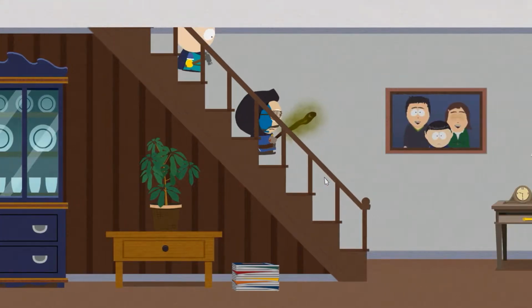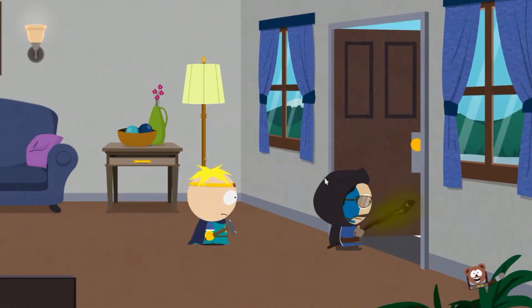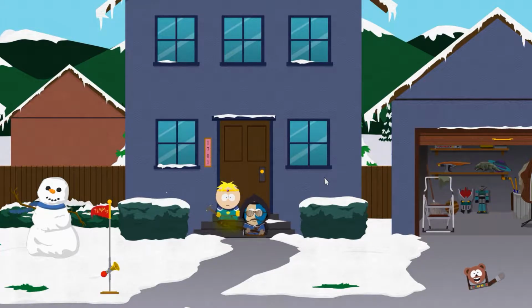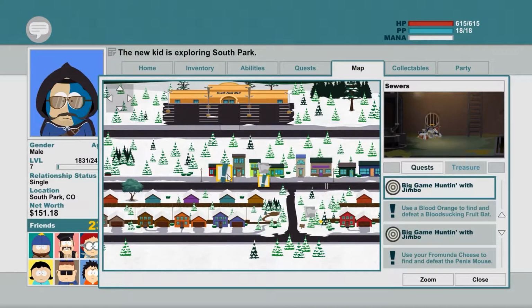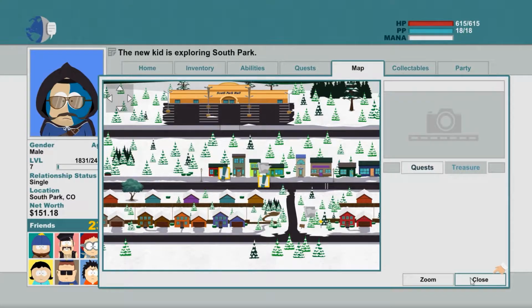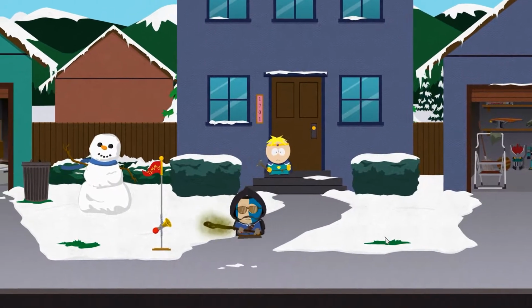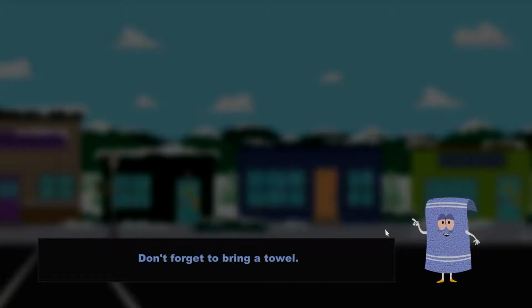Alright, so another quest has been completed. Alright, where to next? Let's see, we've got the sewers, we gotta go down. And we got Man Bear Pig. Alright. So can I teleport anywhere close to those two? Yes, I can. Alright, so what's going on up here?